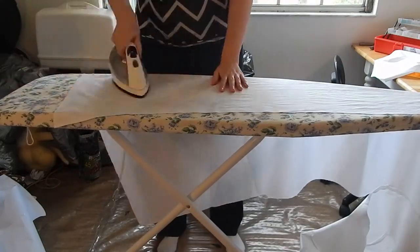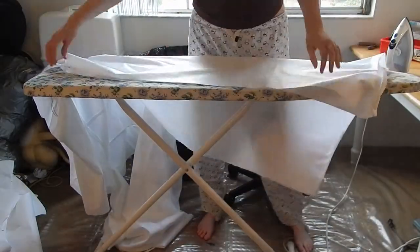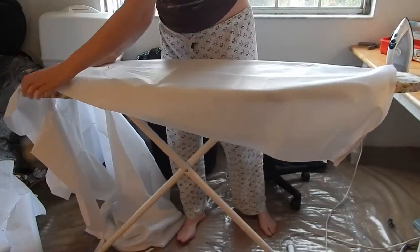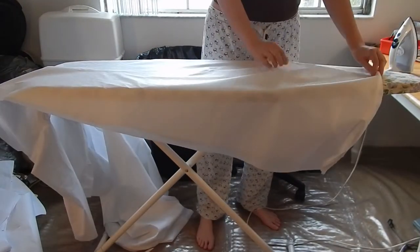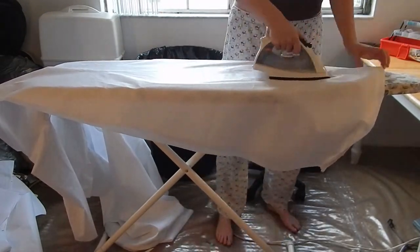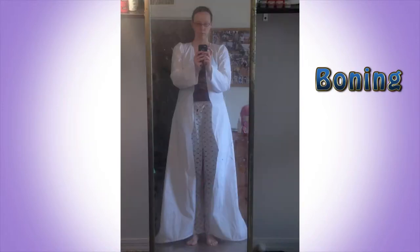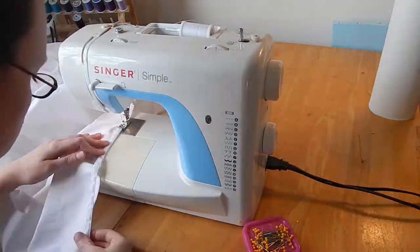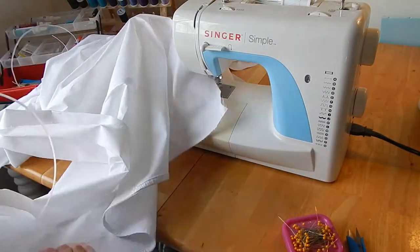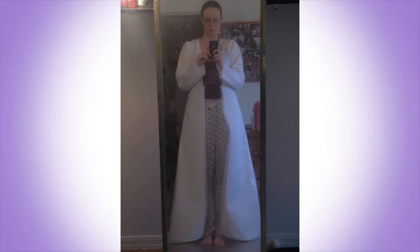I thoroughly starched all the pieces to get them crisp. Starch alone will be great for small things like cuffs and collars, but in a long hanging area like coattails, it needs a lot more. The next step is interfacing — it's great for so many things, and comes in tons of different weights and types. Adding it is important to keep the fabric sturdy and the seams open. I'm partial to fusible interfacing, and for this case I chose a medium weight. The interfacing did a great job starting the flare, but the final step to achieving a natural flare is adding boning. I attached two long strips of boning to the very bottom of my jacket — all I had to do was sew the casing onto the fabric, then feed the boning through it. This maximizes the space along the bottom so the fabric simply can't collapse on itself, forcing the tails to hang out and away from my body and maintain an unnatural curl at all times.